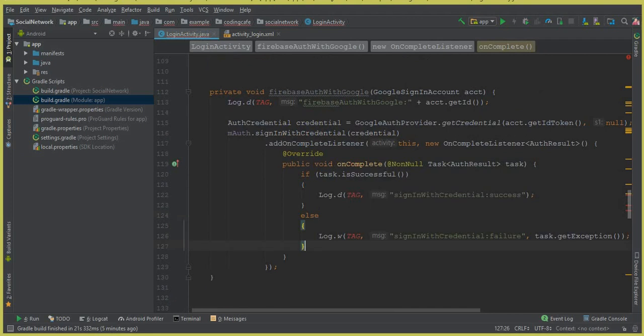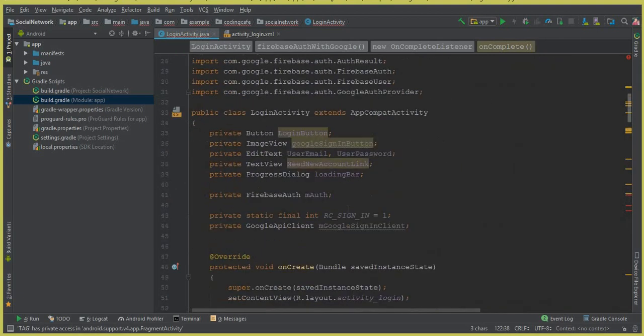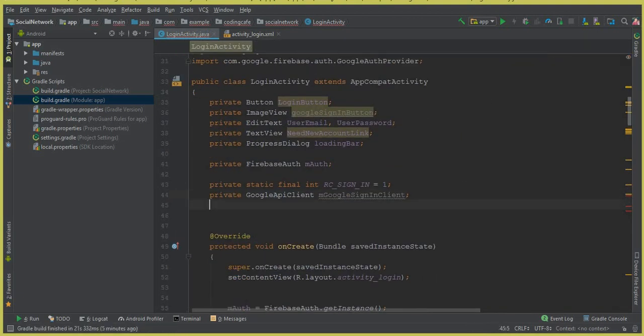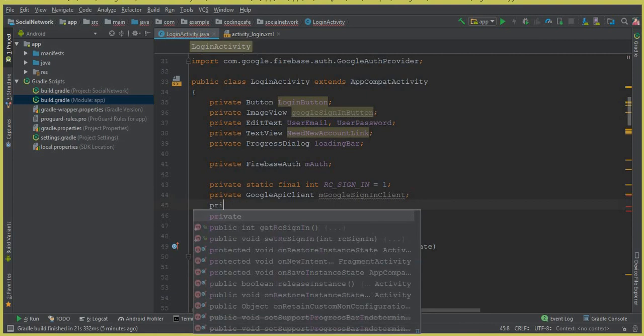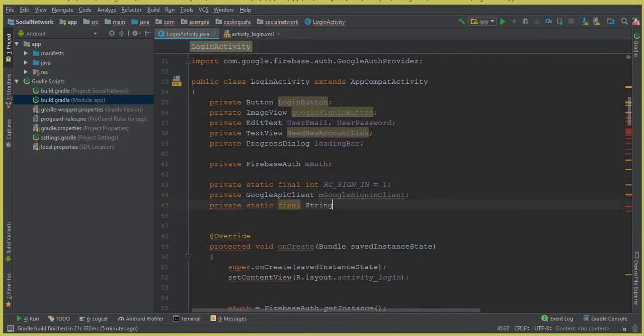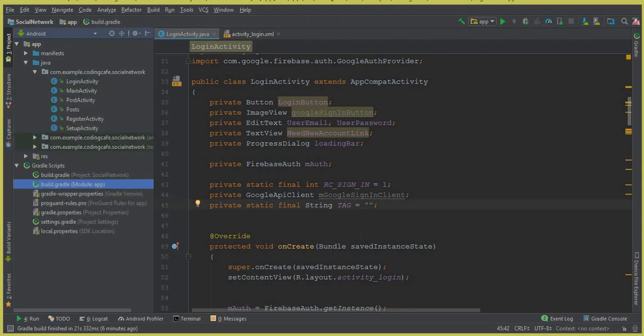So first thing is to initialize this TAG variable above. So here we can say private static final String, and this is our TAG variable, and it will equal LoginActivity.